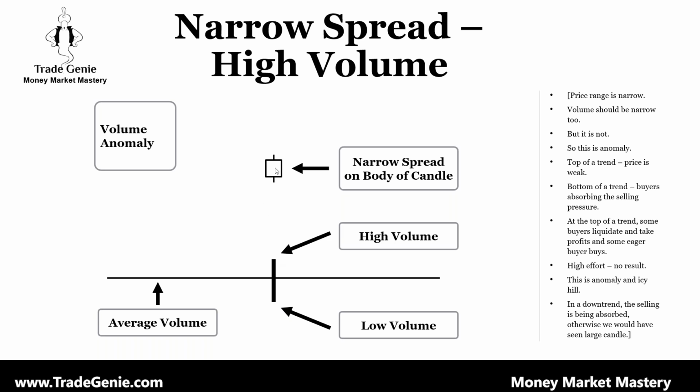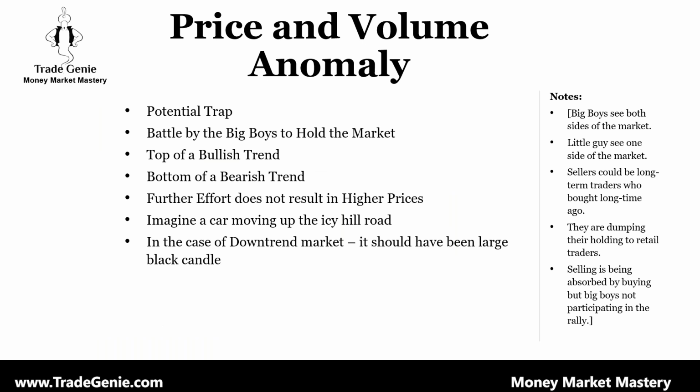So it means somebody sold into this. Even though the bar is looking bullish, white, there was a huge volume. So somebody was getting out. There was distribution going on. So you don't want to go long into this trade, because the price did not move. If you are in the trade, you would exit. If you're not in the trade, you wouldn't enter, because the volume is huge and the price action is narrow. So there is a volume anomaly going on. You would be on high alert. So this is a trap.